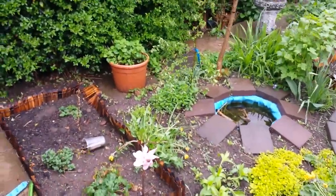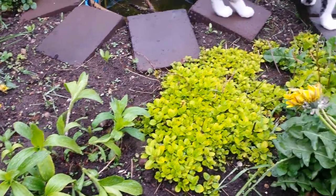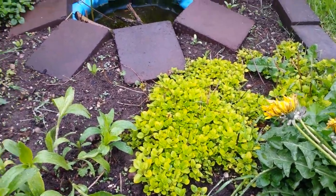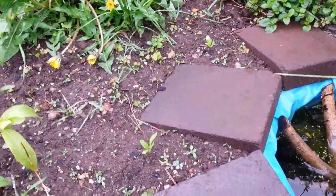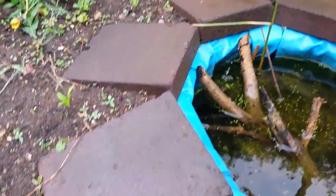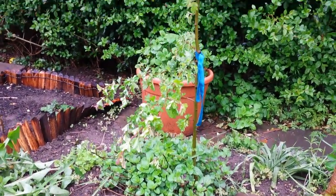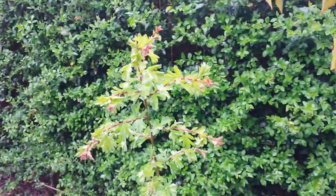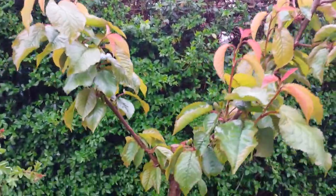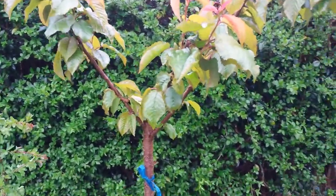It looks lovely after the rain. The soapwort has come on leaps and bounds — it's a beautiful colour. I've self-seeded a few things around here: pot marigolds have come up now, and the marjoram at the back has come up nicely. Hawthorn is in flower — well, in leaf. I don't know whether I'll get flowers off it this year, probably not. And the cherry — I've taken out the middle growing stem because it needs to be manageable in this size of garden.